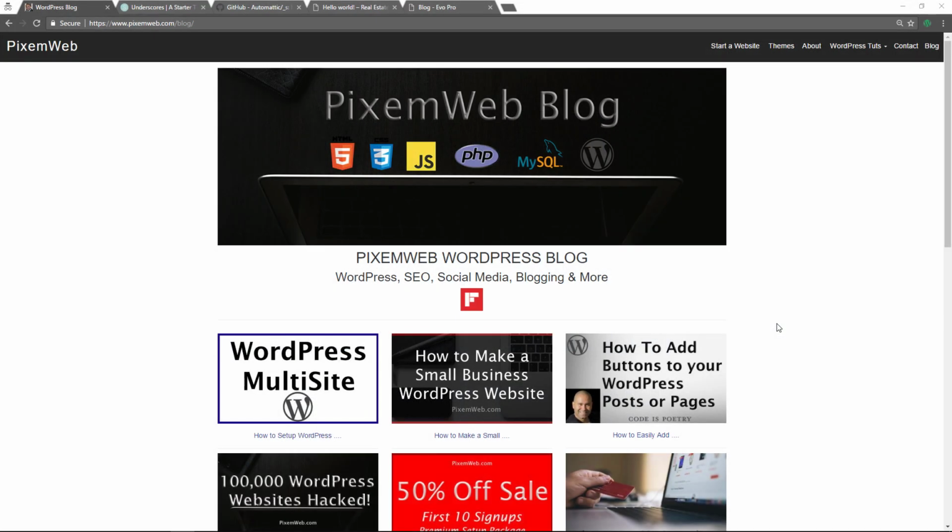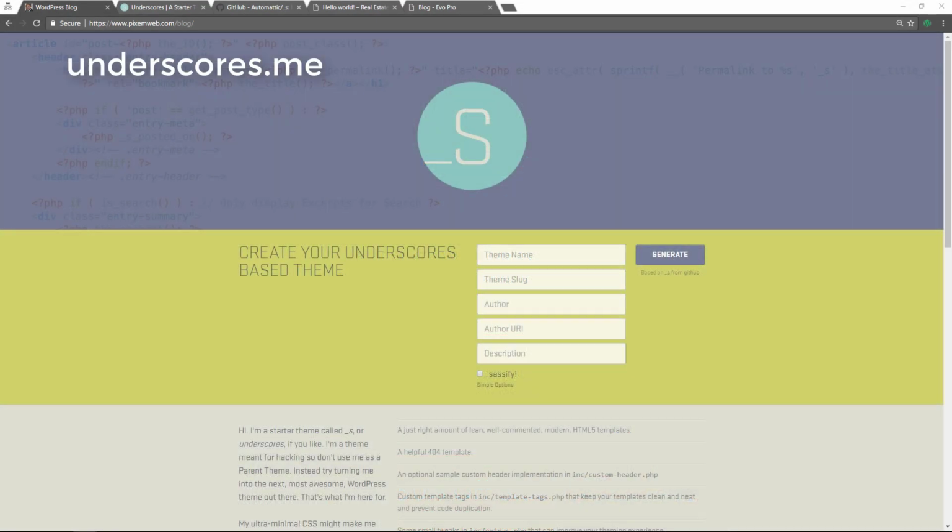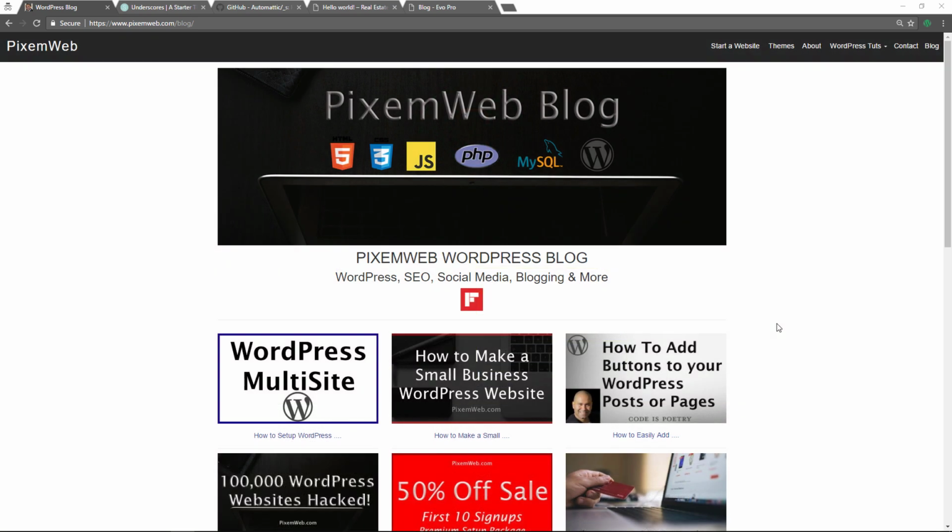So the other option is to introduce you to a starter theme that's well maintained. And that's the route I'm going to go because, learning how to develop themes, it's important that you utilize code that's current and that works at the present point in time and in the future. So I'm going to introduce you to the starter theme that I recommend.